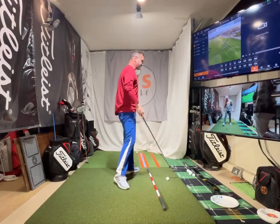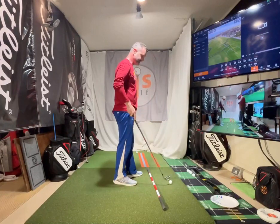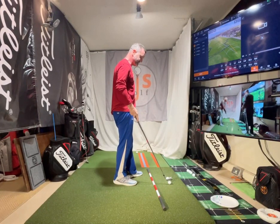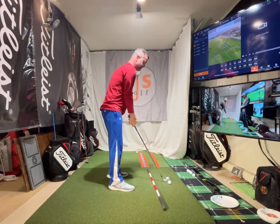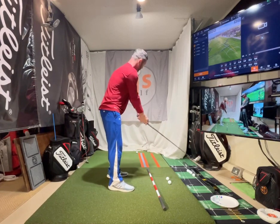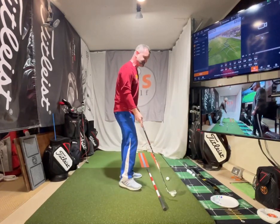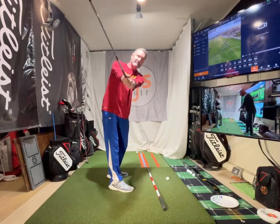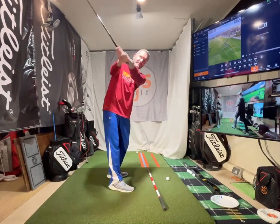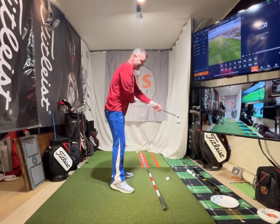Another great way is using a water bottle - something a little heavier - or even a golf ball. Get set, ready to go, and push the ball straight back. With a water bottle it's a little heavier, giving you a better feel, but with a golf ball you just push it straight back and see where you end up. Every time you can do that, you're off to a pretty good start.